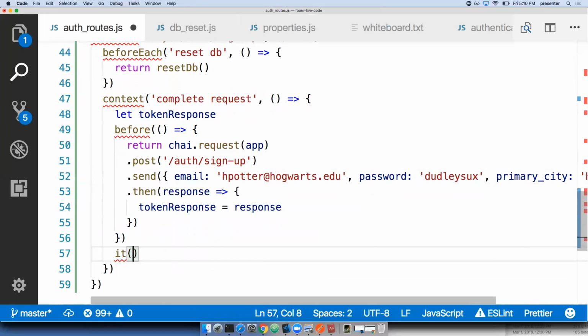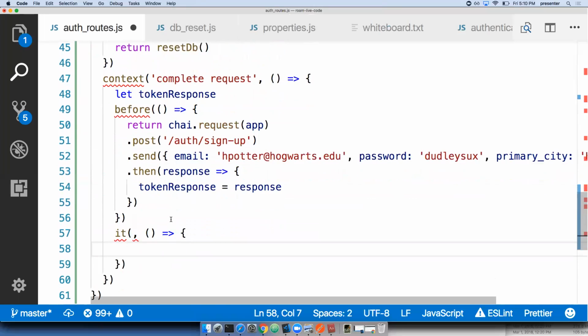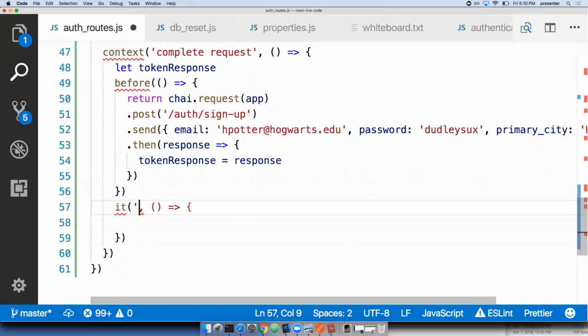It. What are some its? Is it because you're too lazy to actually say, or is it because you're not sure? It does the thing, right? It gives us back a token.